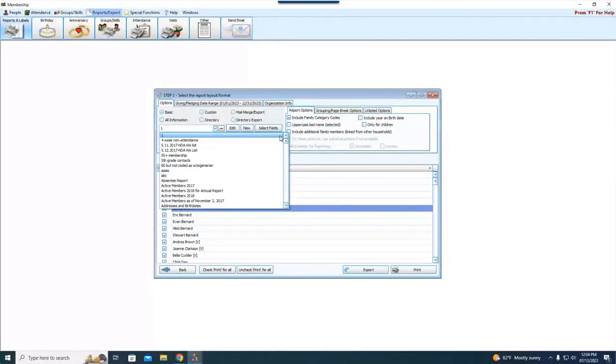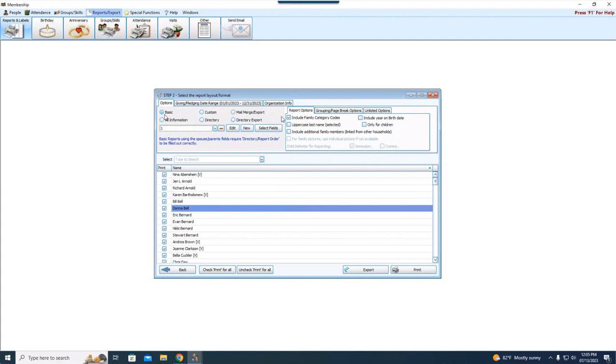So something to keep in mind with these saved reports: you can reuse these saved reports no matter what criteria you put in back on step 1. Okay, so again, step 1 is who you want. Step 2 is going to be how you want that information organized or displayed for those people. A lot of times you can set up a report that's a name-only report, and you can use it regardless of what criteria you put back in on step 1. Okay, so lots of flexibility there with the different layouts.